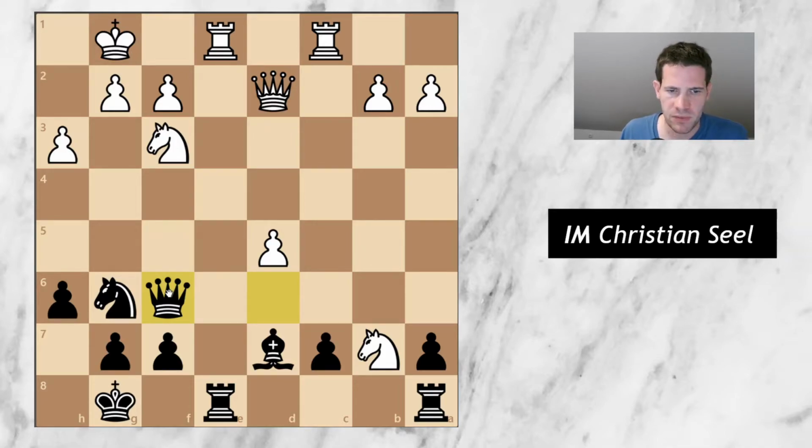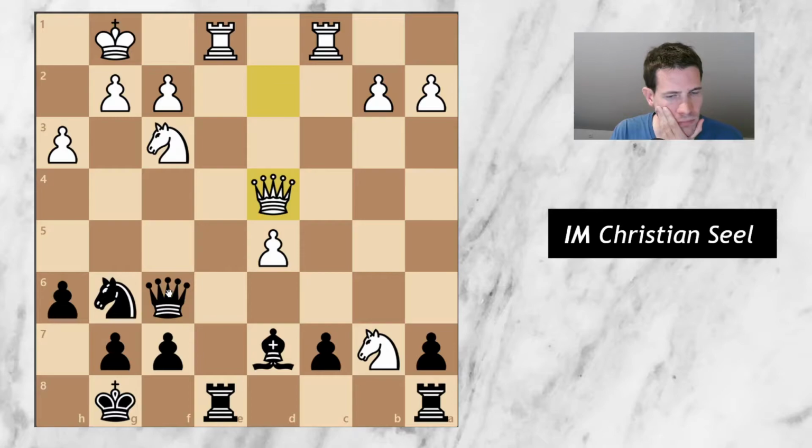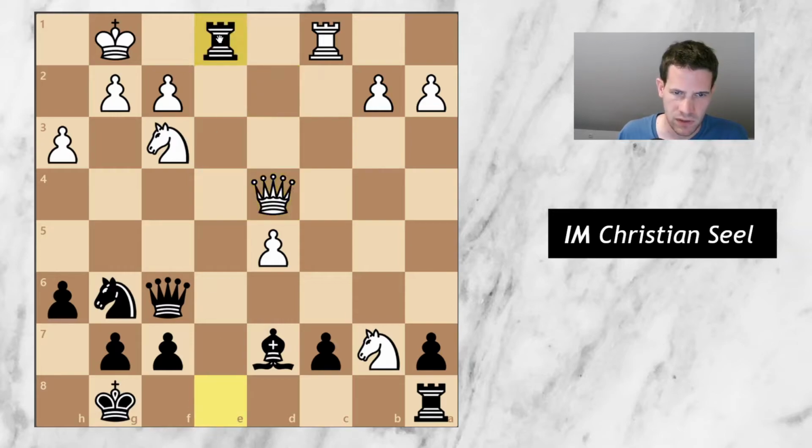I mean, now at least I have some counterplay, but maybe objectively this was not the best continuation for me. Yeah, queen d4. Now I could take. Could take on e1. Probably will have to take on e1. And go queen b6 afterwards. It's not threatening that much though. Okay. Probably will have to take on e1. And then c.